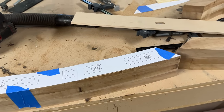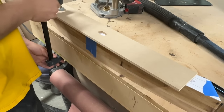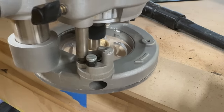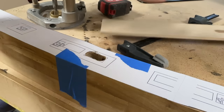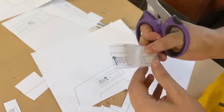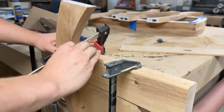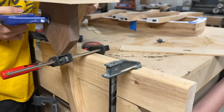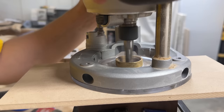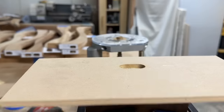This is the first part of the video that might be kind of confusing, but I'll try my best to explain it. You saw me tape a paper template to the parts, and now I'm clamping on a piece of MDF with a little slot cut out of it, aligning it to rectangles which show me where to cut. Then, with the help of a bushing in my router and a half-inch bit, I can cut a perfect mortise into the part. For the corresponding parts, the mortises go into the end grain — so I cut out some templates, tape them on, clamp a simple jig to the piece while holding it upright, and cut the corresponding mortise for the floating tenon joint. No one will ever know that they're in here, but it makes a huge difference in the strength of the base.